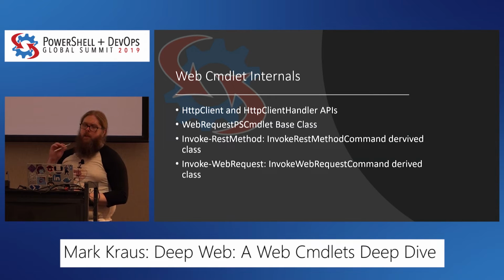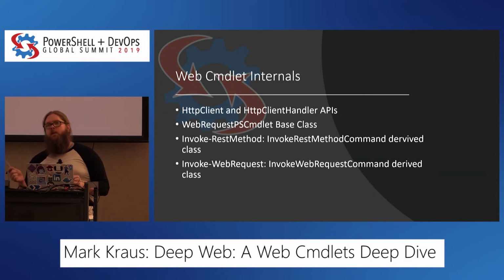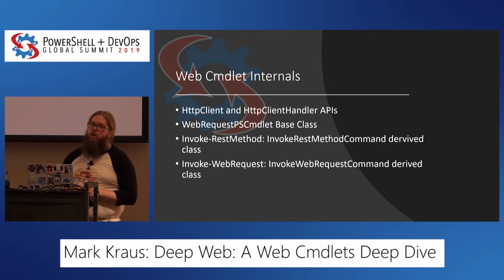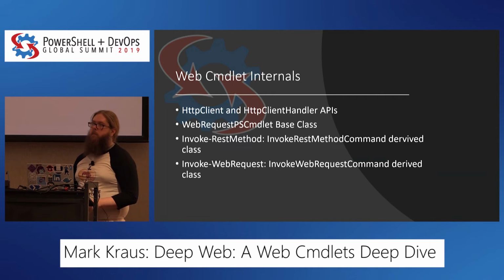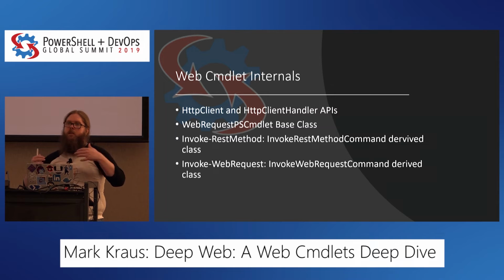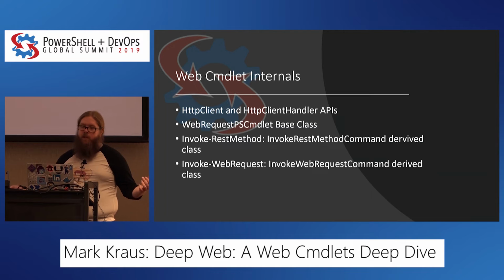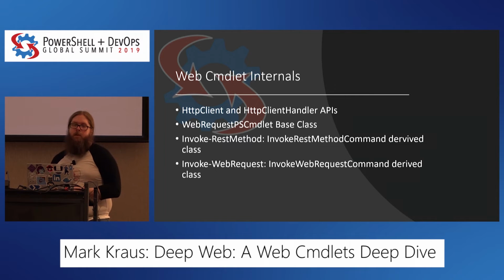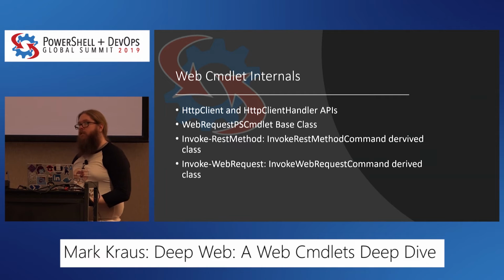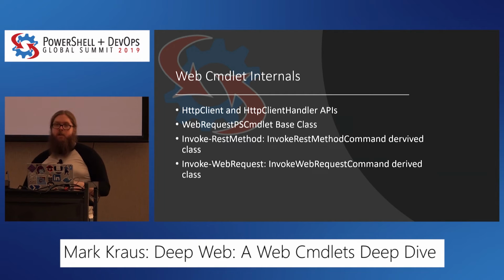The way that this is structured, the web commandlets are actually three classes in PowerShell. So in C# underneath that, there are three classes that build the web commandlets for you. There's a web request PS commandlet base class, which is where most of the functionality of the request is done. And then the post-processing is done in either the invoke REST method command class, which is what runs Invoke-RestMethod, or in the invoke web request command class. But the majority of the work is actually being done in the base class.